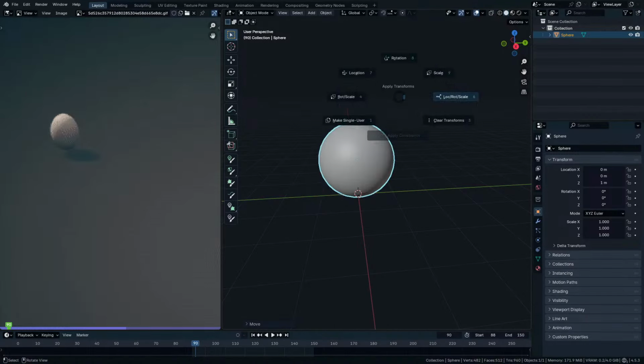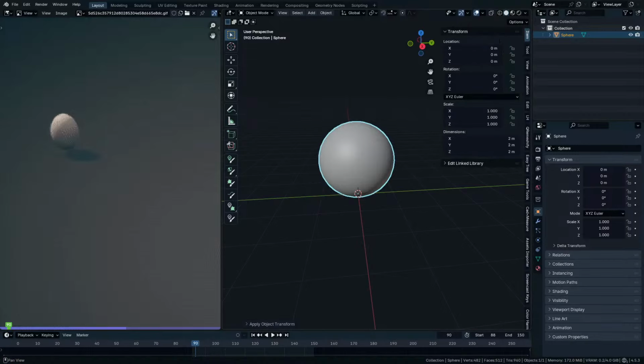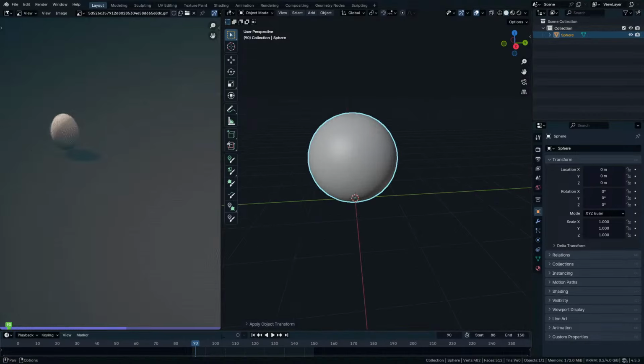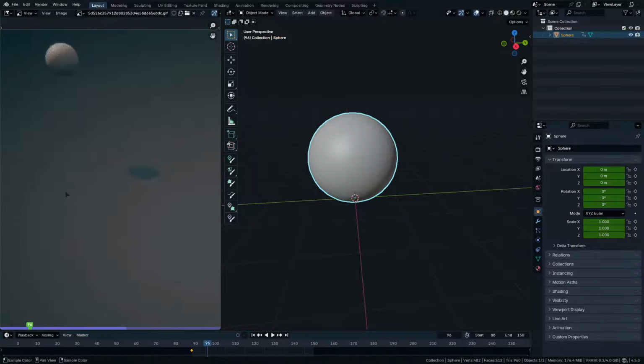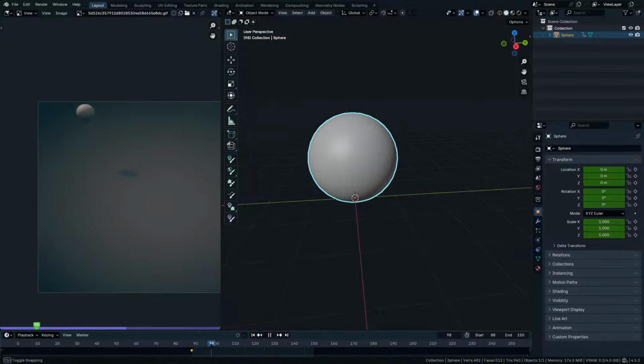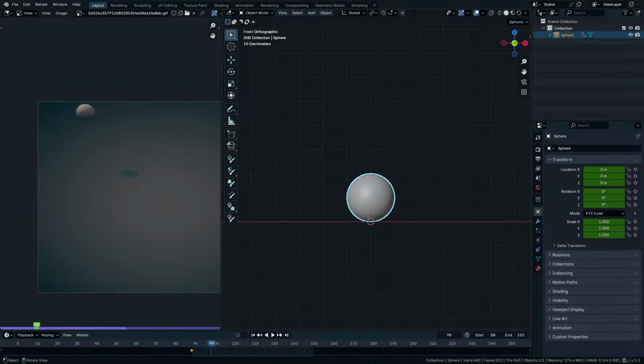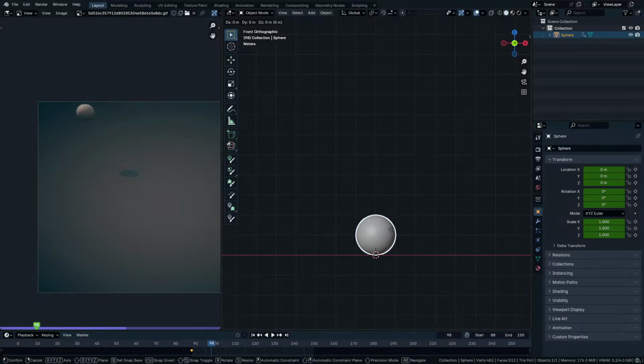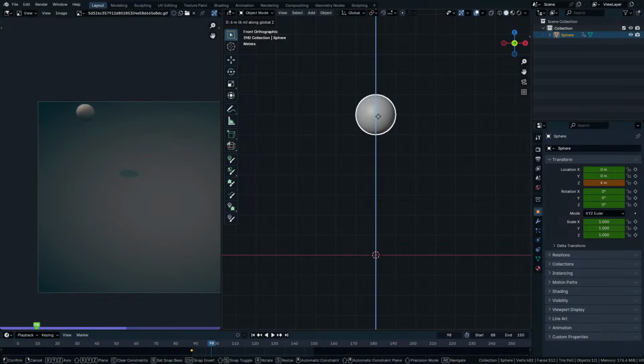Apply all the transforms, things like that. You see everything zeroed out. And start animating. Okay. So let's add a keyframe for all the location, rotation, scale, because we need them. And I'm going to see the max height is this. Okay, so this is the max height. Let's go to here. I'm going to move it along the z-axis maybe.